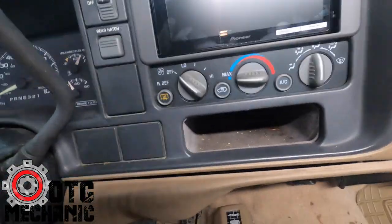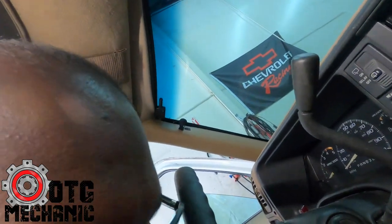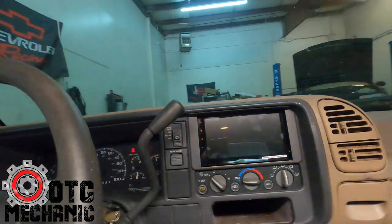I gotta take off. Damn it, can't get the keys. Got a family emergency, so I gotta leave here. But I had to put the dash back together so I could drive the truck. And I'll let you see if everything works.